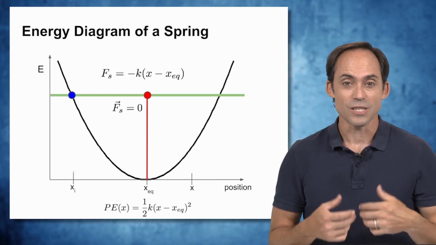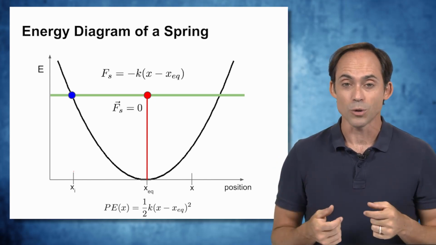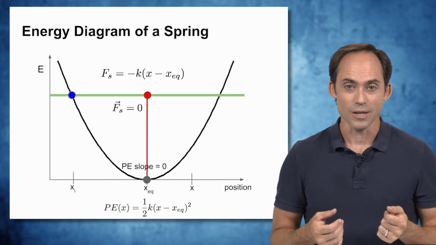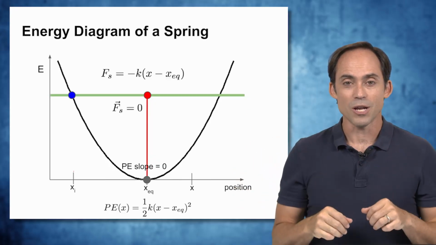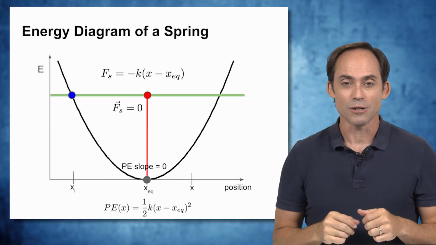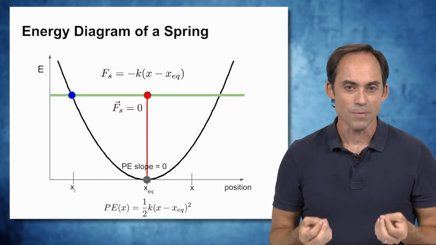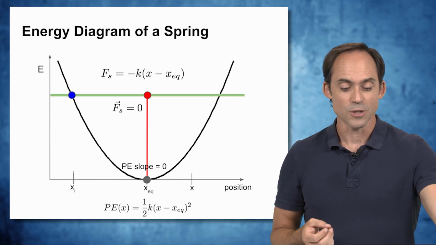And finally, if we look at just the 0 point, in that case the equilibrium point is equilibrium because there's no net force. But we also notice that the potential energy curve at that point is hitting its minimum. And anytime you hit a minimum, the slope disappears. It goes to 0. So there's clearly a connection between the slope of the potential energy curve and the force that's being exerted on the object.